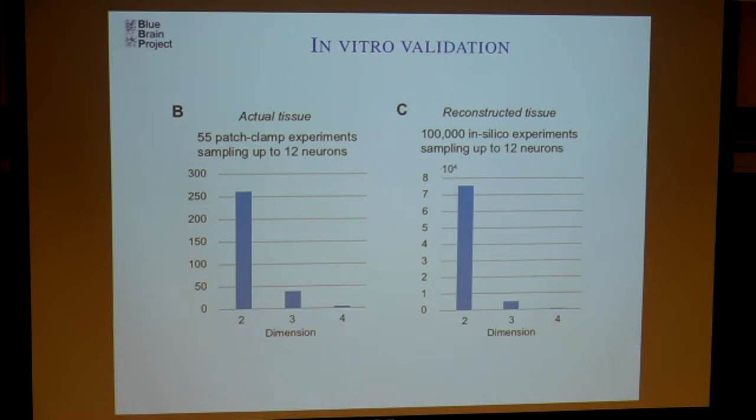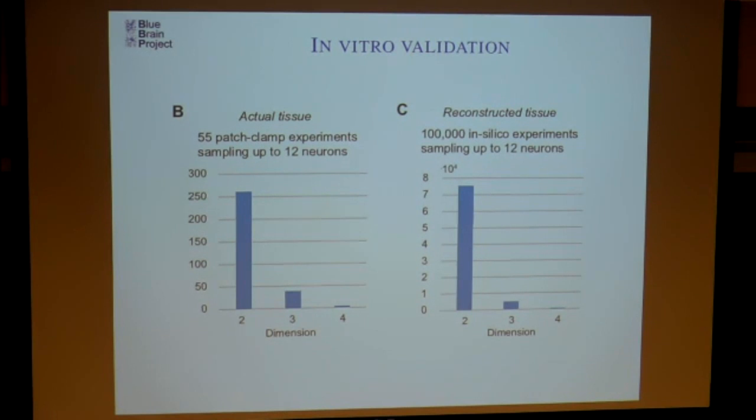Once we had seen these results in the reconstructed microcircuit, this was an example of one of these things that can send people back to the wet lab. They say, well, okay, can you actually find these things in actual tissue? So at EPFL, there's a scientist named Rodrigo Perin, who's perhaps the world champion of what they call patch clamping. In patch clamping, you take a piece of neural tissue, and then you take some glass electrodes that you insert into the different neurons. And he can do this up to 12 neurons at a time from a piece of rat neural tissue. And you feed current into one of them, and you see which other ones react. And this is a way of figuring out how things are connected.